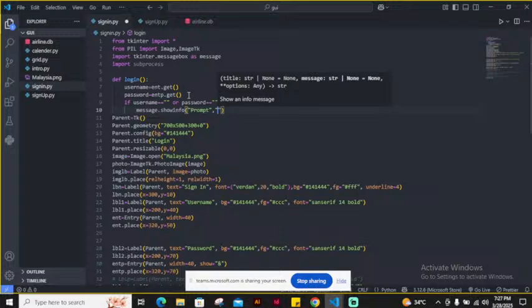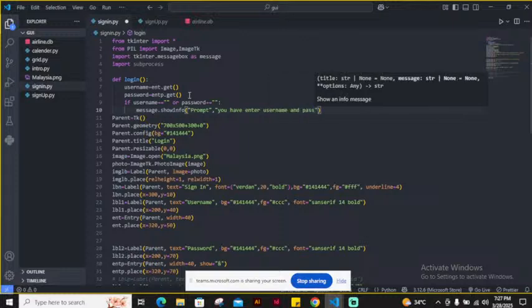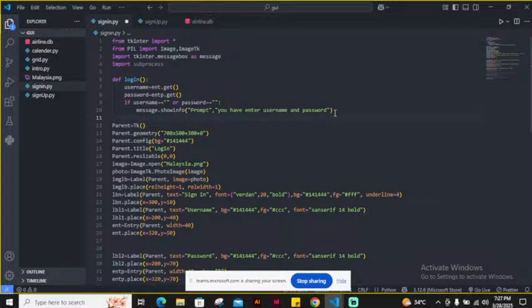You have to enter username and password.